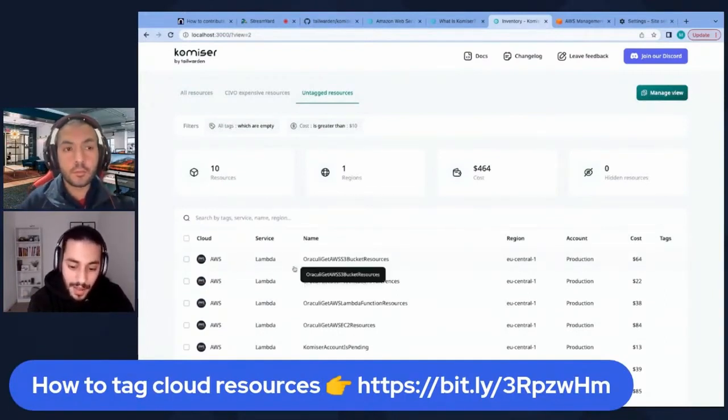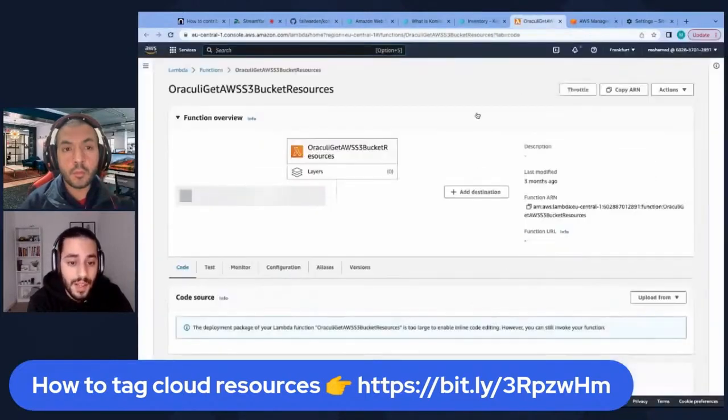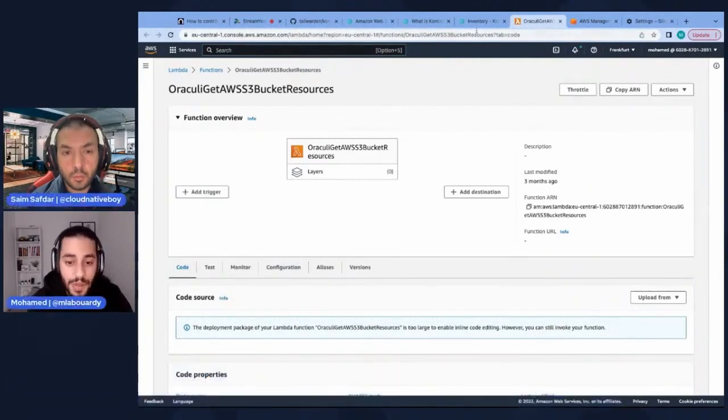So for instance, let's say for this AWS Lambda service, it's costing me $64. So what I can do is open the dashboard for that particular resource directly from Komiser. With Komiser, I have everything about my cloud infrastructure that comes from different cloud providers in one place.